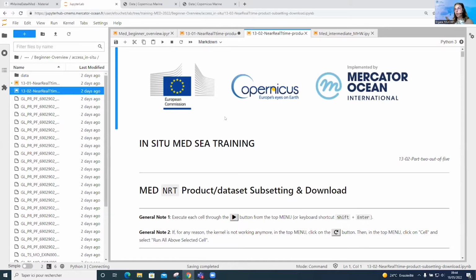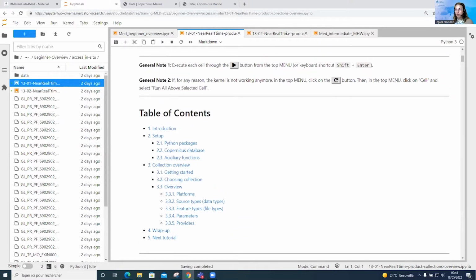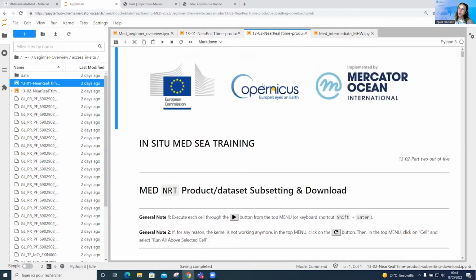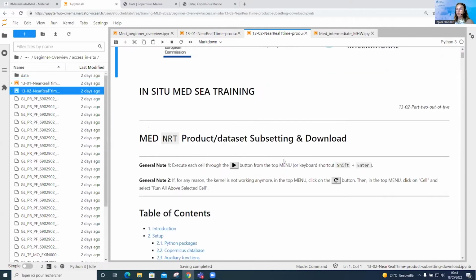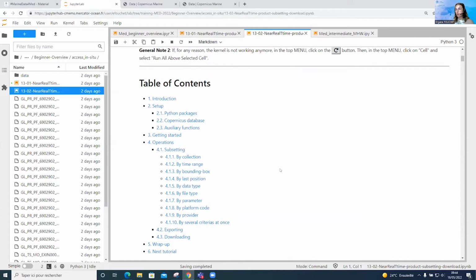And in the second notebook, you will learn how to subset and download the product. So basically, the in situ observation, whatever region you're interested in, it's a huge data set, and you subset it by applying several filters, and then you can download the products that you're interested in.